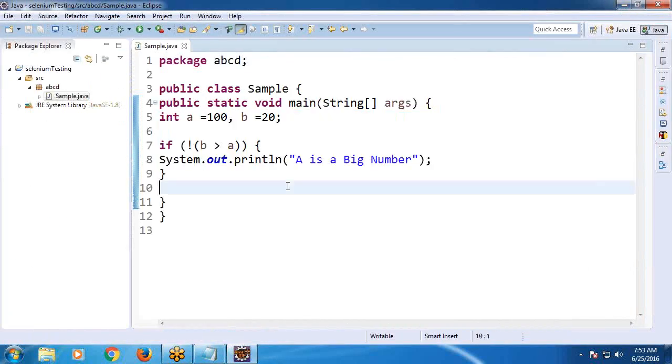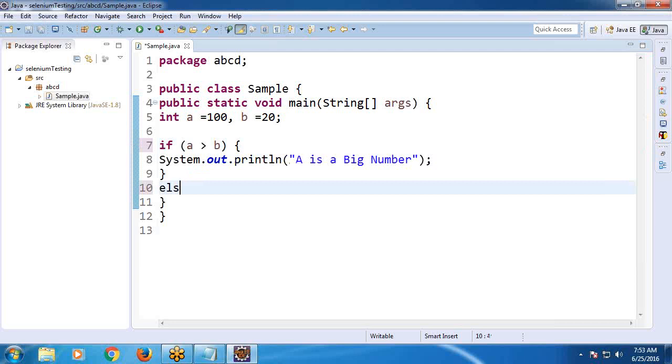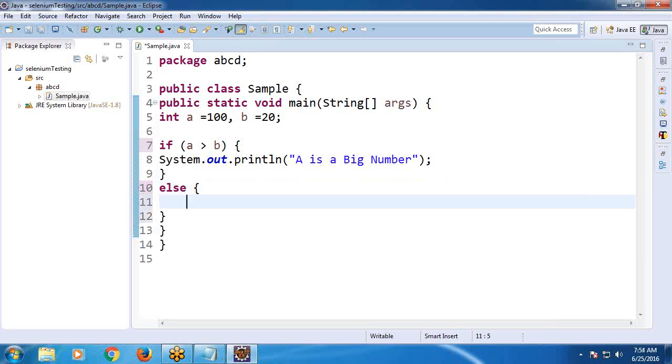Next, two-way. Observe. Suppose A greater than B, type else. If A greater than B, then display A is a big number, else open curly braces, close curly braces.